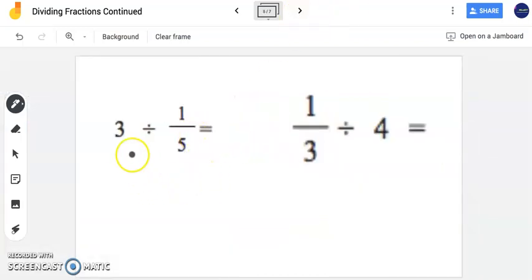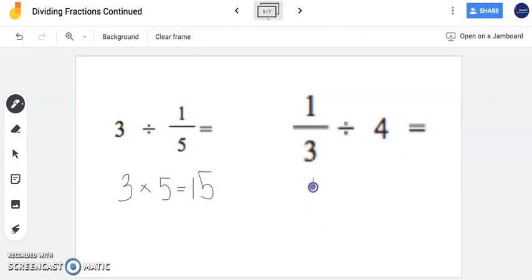Now let's practice. 3 divided by 1/5. Now notice again you have that whole number and it's going to become a larger answer. Also, a whole number is your answer. Many of you might have recognized you can take your 3 and simply multiply this by the reciprocal of 1/5. The reciprocal of 1/5 would be 5/1, which is simply 5, showing you that your answer here, 3 times 5, is 15. Let's try that for this one as well.